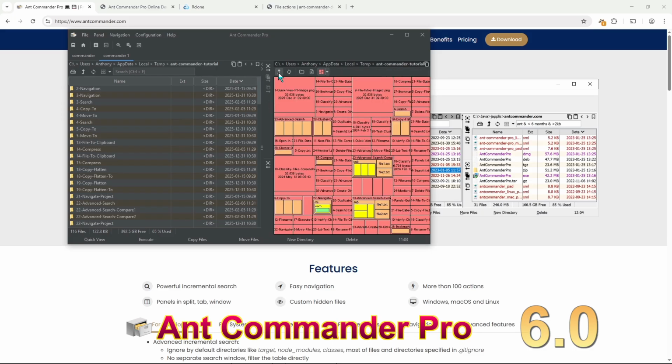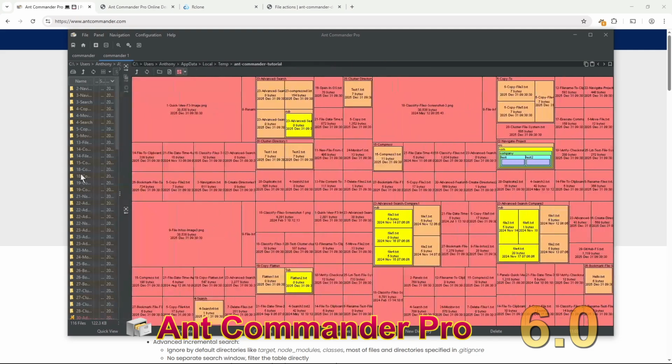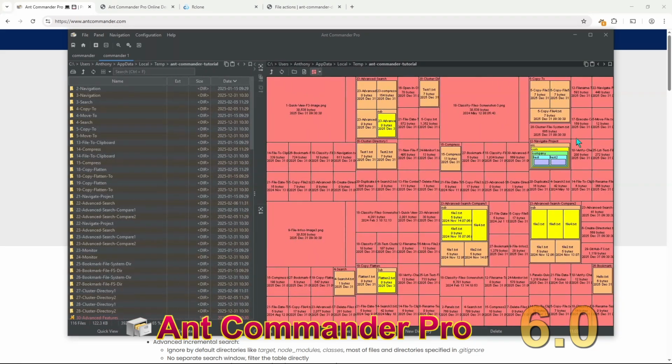Let me go back to where I was, and the more you expand it, the more it will show as details. So you see now it also shows more details, and if there were more files, sometimes it would show more files in there and things like this.